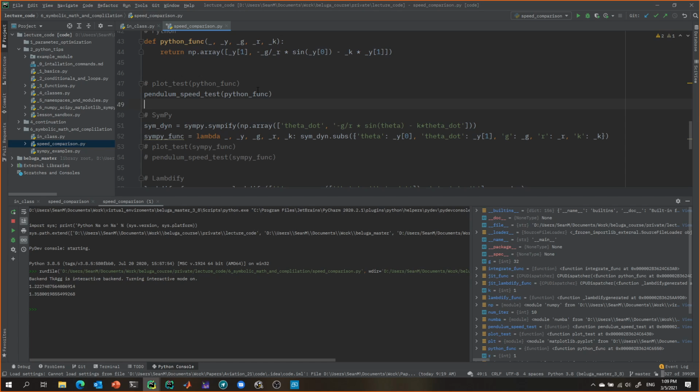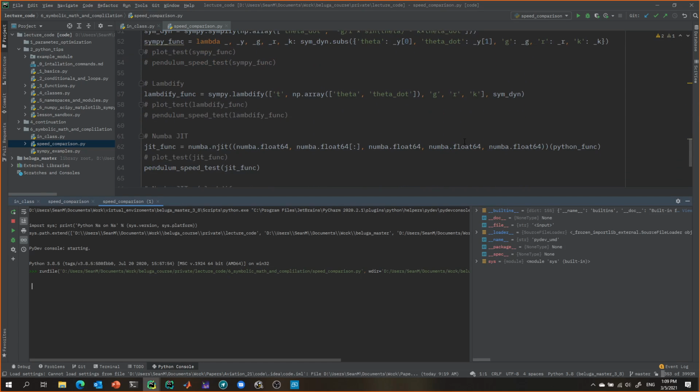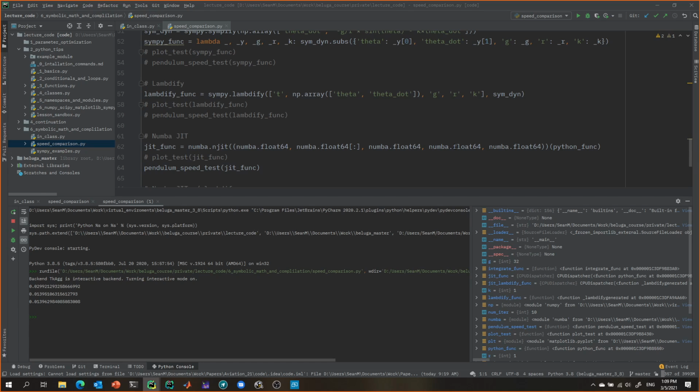So let me include the Python function as well. So we nearly third the speed. The non-compiled one is 0.03 seconds to do that function 10,000 times, and it's only 0.013, and the last two are nearly identical.